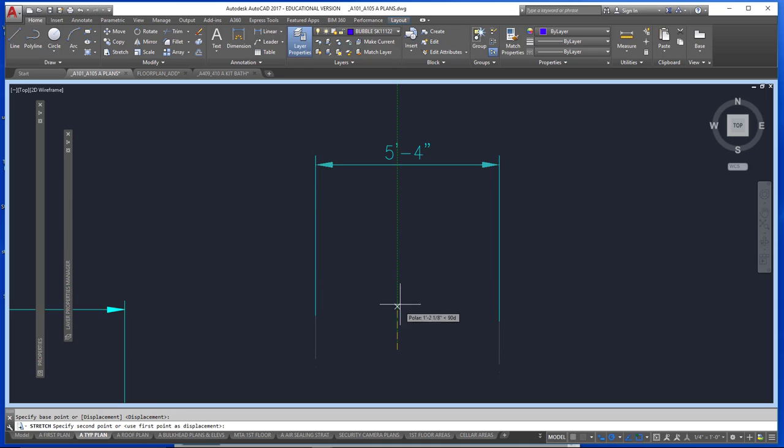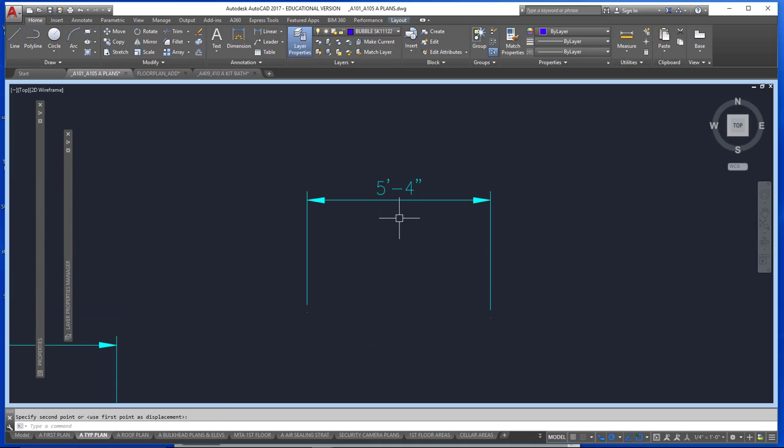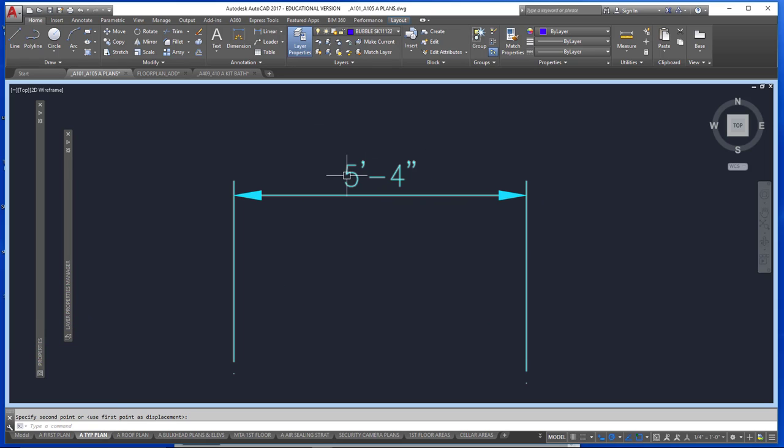We'll get back to the handout in a second, but every dimension, of course, has text here. In some cases it's a measurement, but you can override that to make it be actual text, words, a mixture of words and dimensions, whatever you want. That's your text.